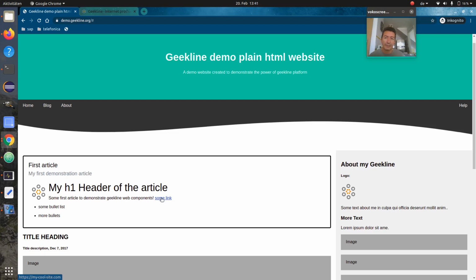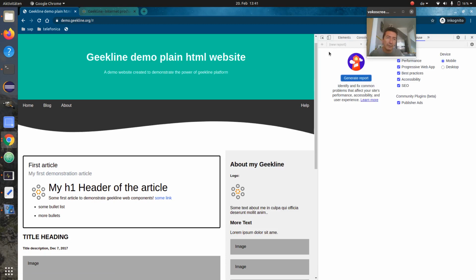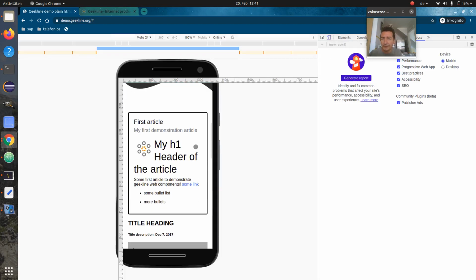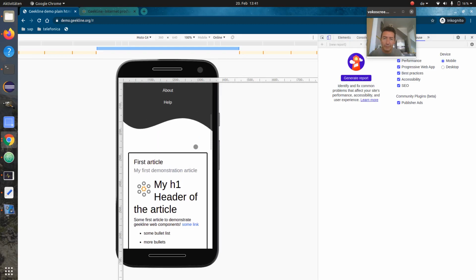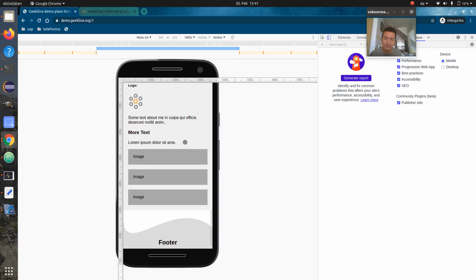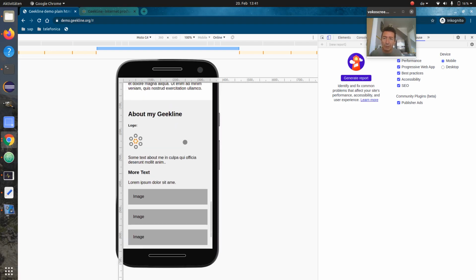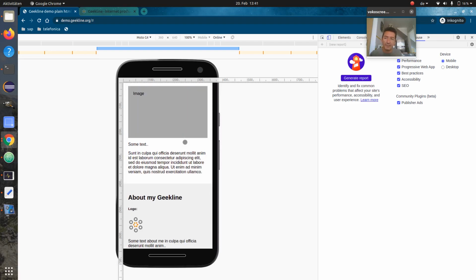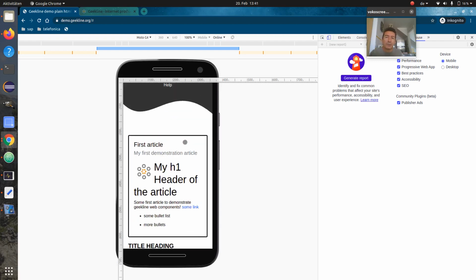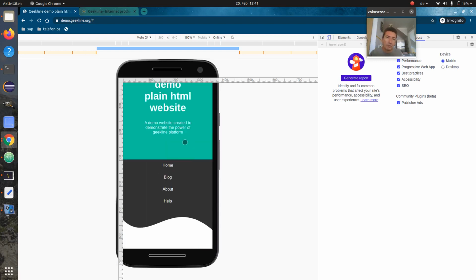And something else about our web components is that they are responsive, as you can see here. If we take a look at the mobile phone, all our components are ordered again. So the structure depends on you, so you can choose how to structure your web page.